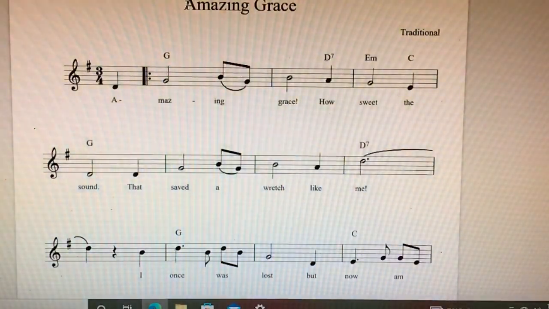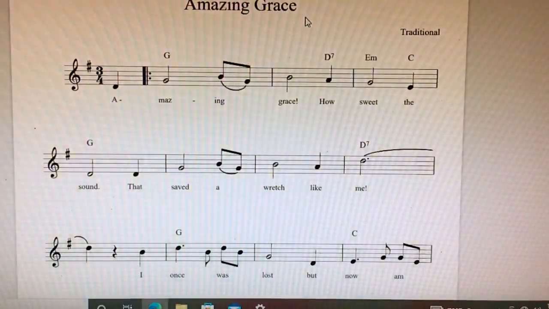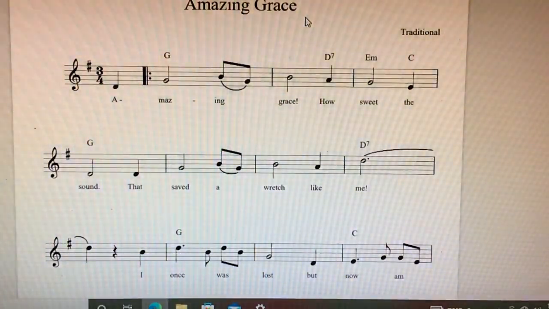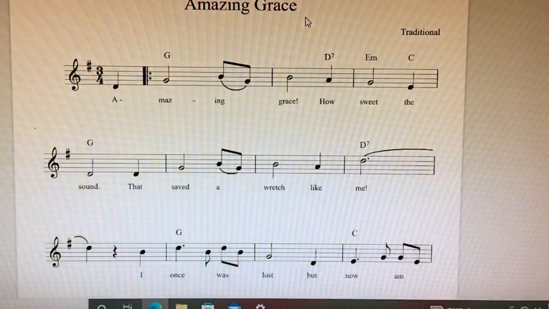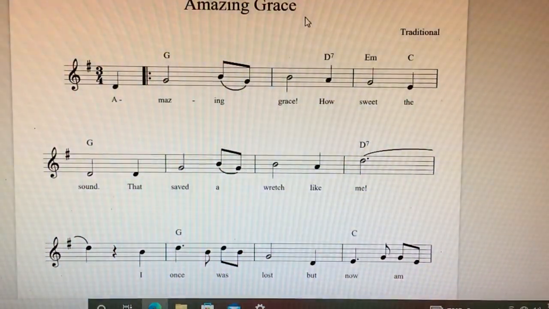So, this is a particularly nice lead sheet for Amazing Grace because they have included the melody line here on the staff. Now, often when you get a lead sheet, you don't get that. You get the chords, you get bar lines, maybe. You get the time signature, the key signature, beats per minute, key changes. You get information on the arrangement of the song, whether it's verse, chorus, bridge, that kind of stuff.